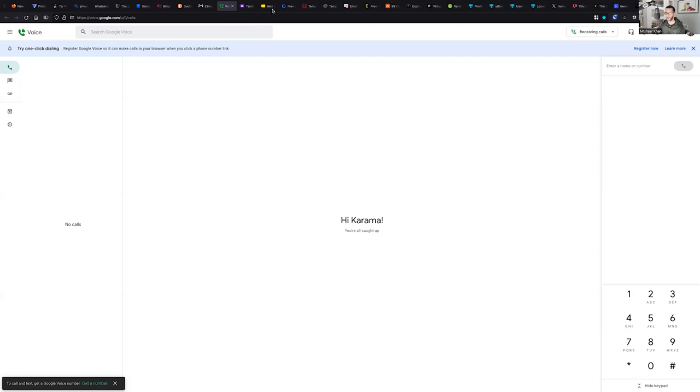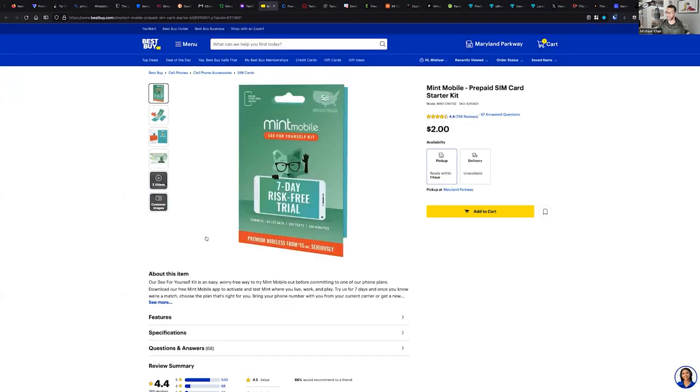So go out, buy a T-Mobile Mint SIM. This is probably one of the few investments you'll have to make in OpSec. $2 worth. Buy a trial SIM set. Sometimes it's for $1. You get a 7-day free trial and you get two SIM cards. Load it up in a new phone, a dumb phone, or an old spare phone, and start signing up for a lot of the services and social media accounts that will not accept a VoIP number, and for Google Voice, which needs a SIM number to assign you a virtual number.